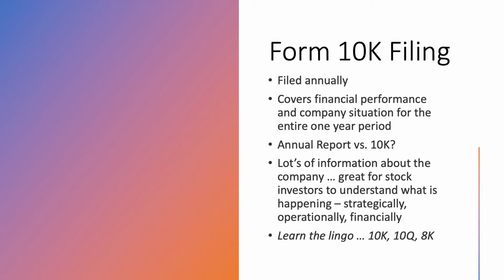The annual report is a nice, pretty document. It's printed with pictures, color printing, and so forth, and sent to investors. It has financial information, etc. The 10-K has all that and more data. And it's data that companies are required to provide to the SEC and to investors. So it's a lot of information about the company. It's great for you to understand what the company is doing from all different angles: strategically, operationally, and financially.